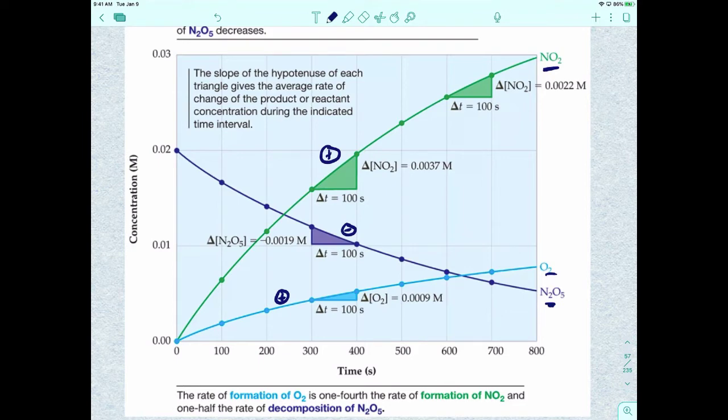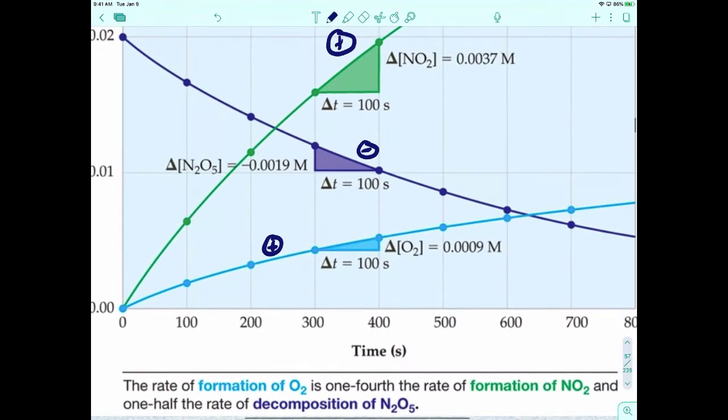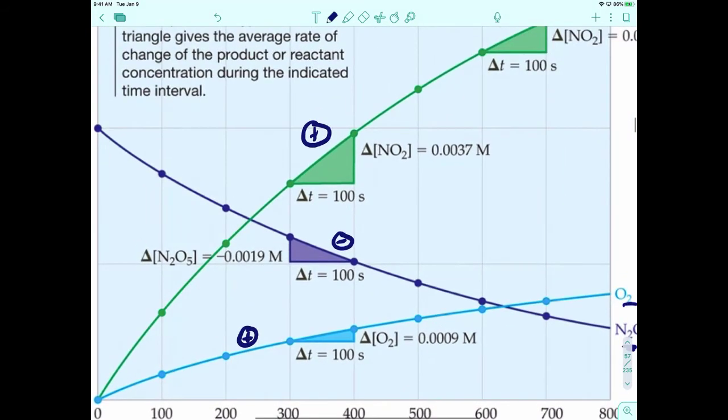Now, what's really cool, and we're starting to see part of this on the table, is that from a certain point in time, from 300 seconds to 400 seconds, we can actually measure those changes. So we've got the delta T, that's a change in 100 seconds. If we measure the point from here all the way to the top, we could get the change in concentration. So if we take the change in concentration divided by the change in time, we can actually get the slope of that line between 300 to 400 seconds. That's going to be the rate of the chemical reaction in that time span from 300 to 400 seconds.